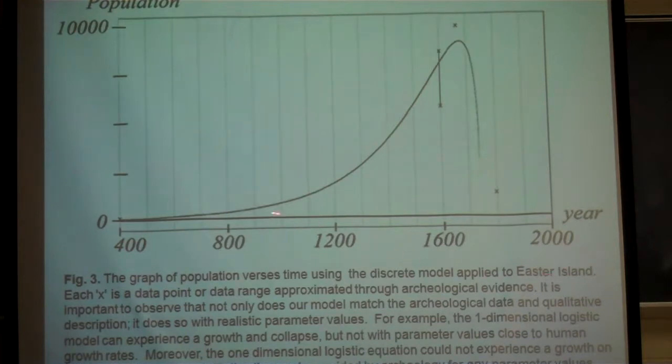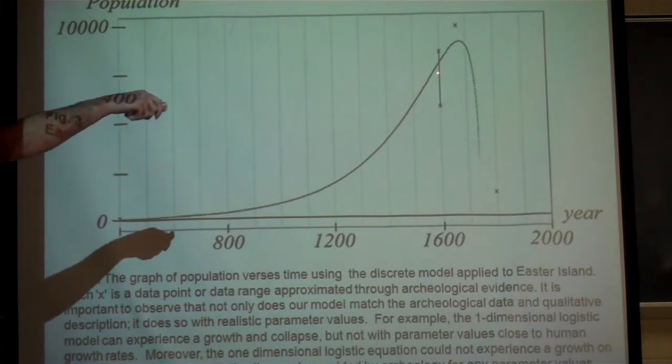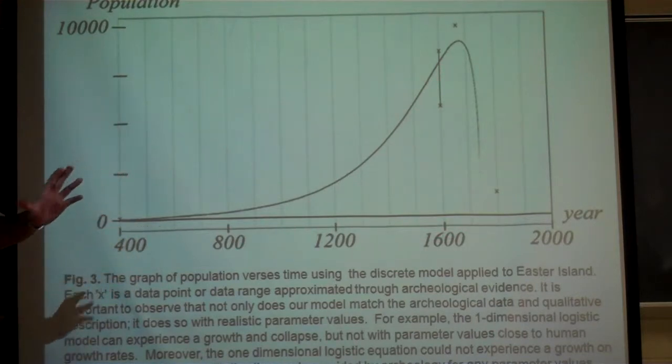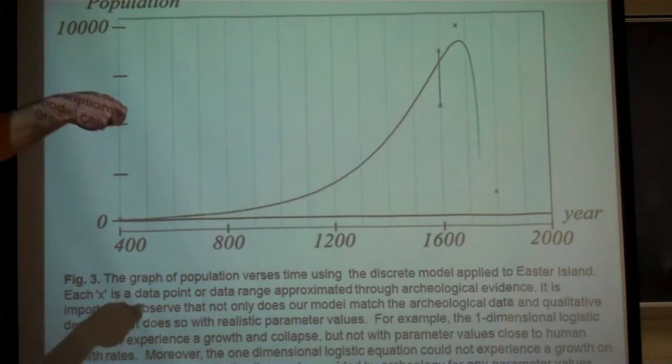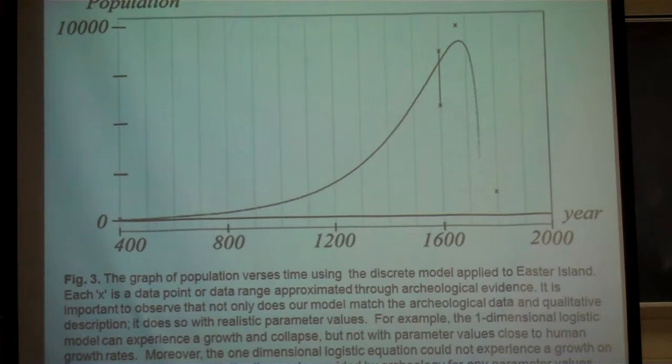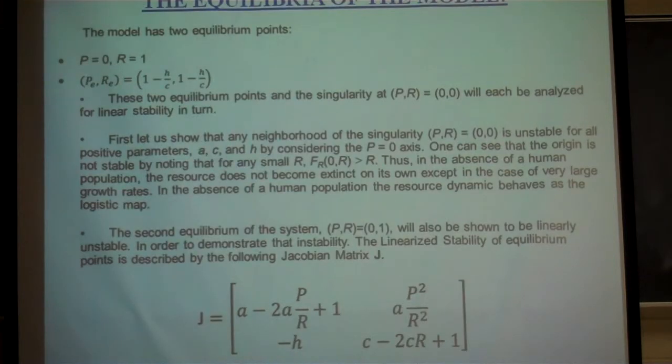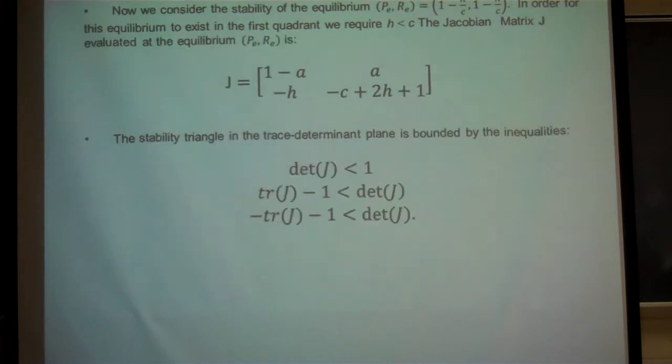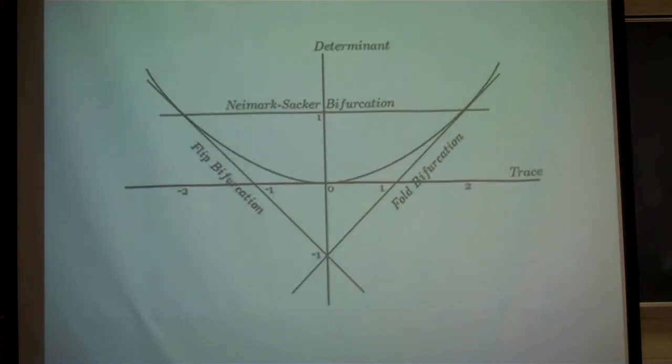So here are some of the values we chose, and what happens: the population grows, and then boom, collapse happens very, very quickly because you use up the resources. Of course everything is good, but the moment the resources start depleting, the survival rate really starts to diminish. And so here are the equilibria of the system, so I'm going to breeze through because we don't have too much time with this. However, what I do want to focus on is this stability diagram.